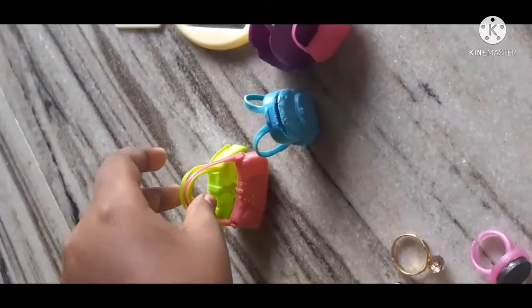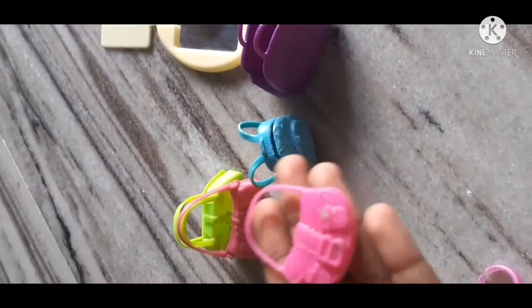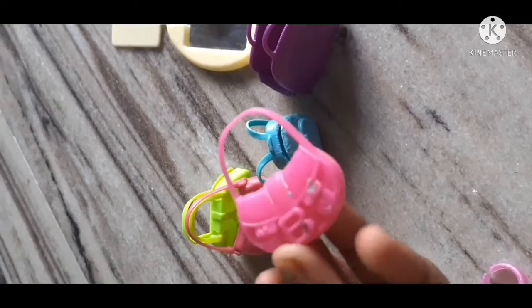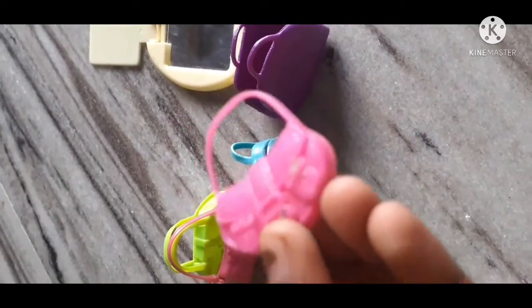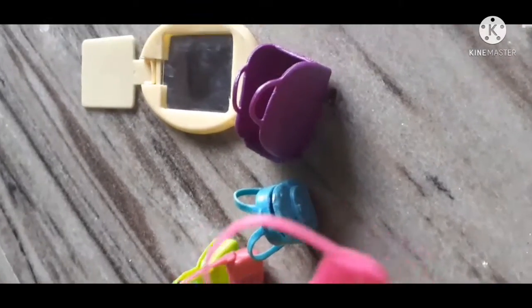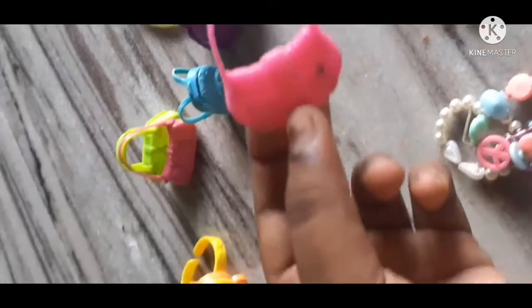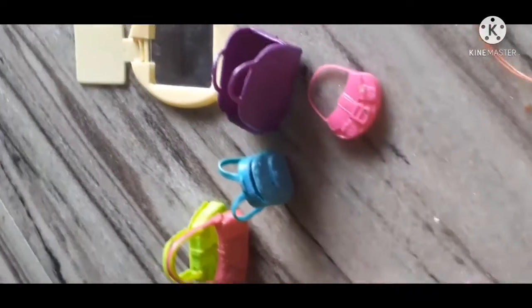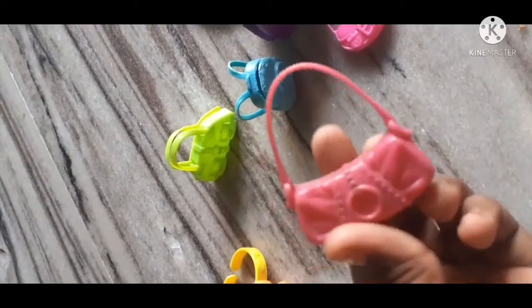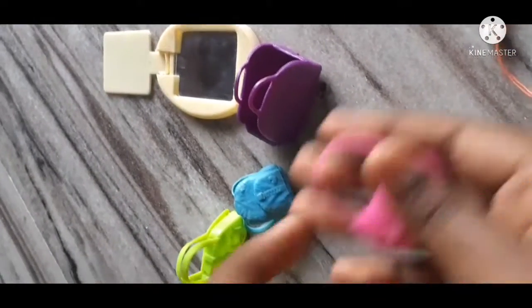Look at these cute bags. These are adorable. Look at this small one. This is a pink Chelsea bag. It's like a picnic bag. It has two pockets and a belt. Wow, tiny pink bag. But that's not it. Look at this one. This is a very cute bag. This is for Barbie. These two match.